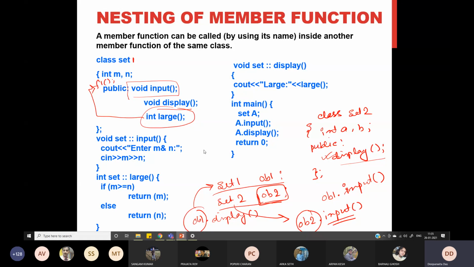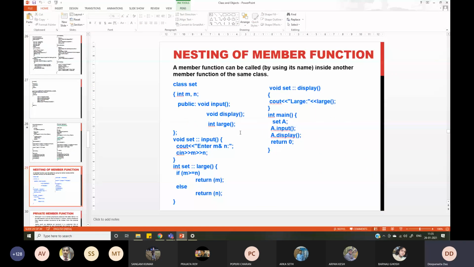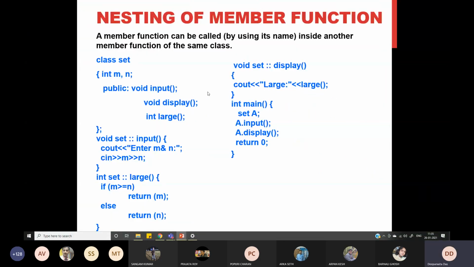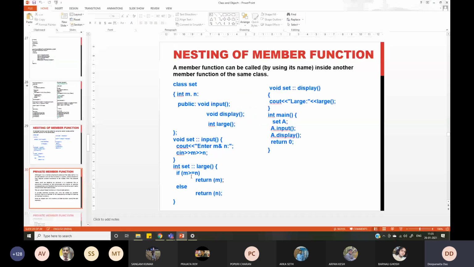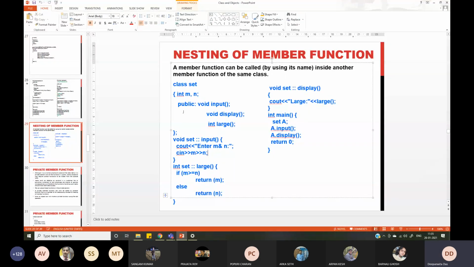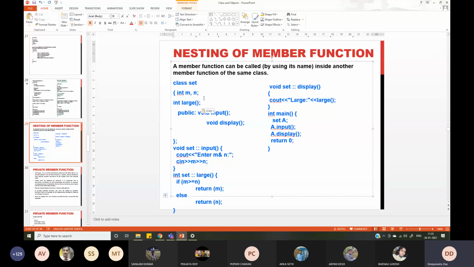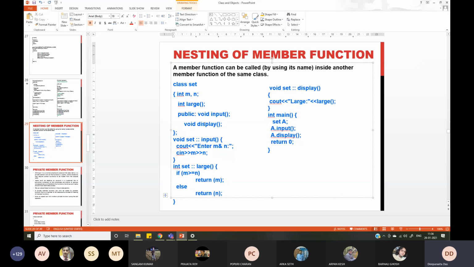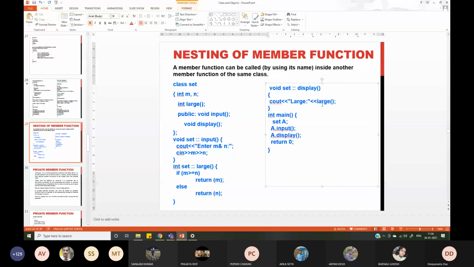If I change this code to this one and write it down here, then also it will work, because here display is a public function and display can call large. Okay, ma'am.